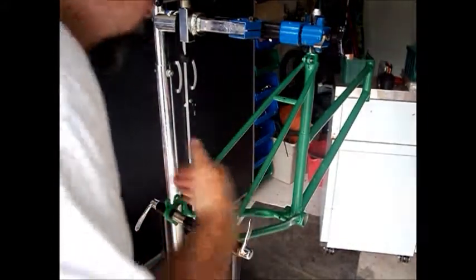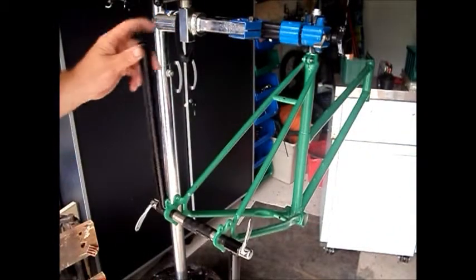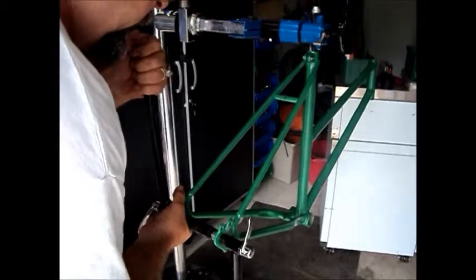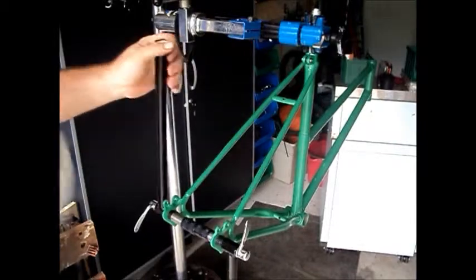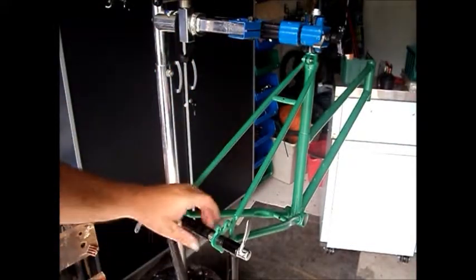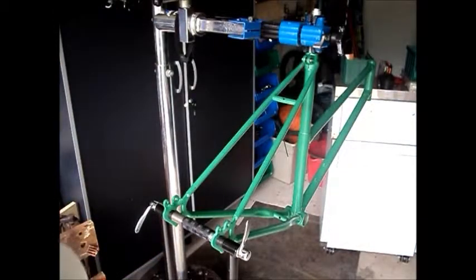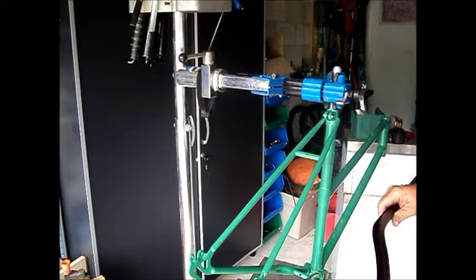Okay, so we can see that horizontally we're well aligned, vertically not so much. So the alignment tool is used to flex the frame. Looks like it's this one that has to come up to meet the other one, and this one needs to go down a little bit. We're still good horizontally, and vertical is now good. Dropout alignment is good.